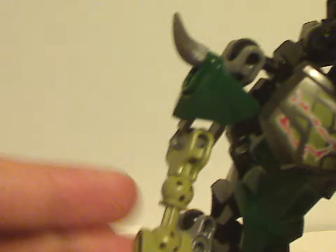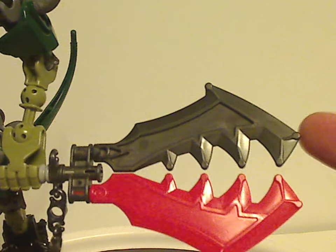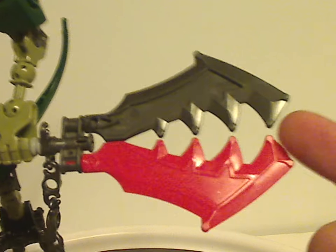As for the arms, kind of similar to the legs, leading to hand pieces also in olive green. His staff weapon is comprised mostly of connector bits in brown and red, leading up to two blade pieces — one in dark gunmetal gray, one in red — both of which we've seen previously on Frost Beast in Hero Factory, but nice to see in different colors here. There's also a little chain on there.